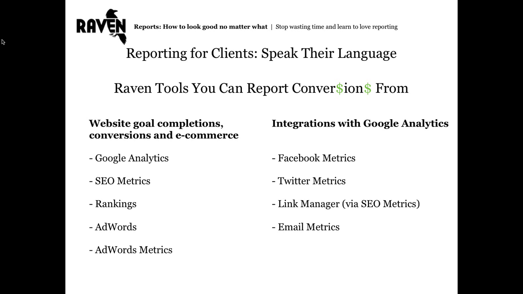Raven's Link Manager in our SEO metrics tool will allow you to automatically filter the referral traffic that the links you built and you are managing in Link Manager drove to a website. So just a helpful way to say, hey, boss or client, not only did my links help with your rankings and authority, but it was directly responsible for X number of site visits and, however much money.